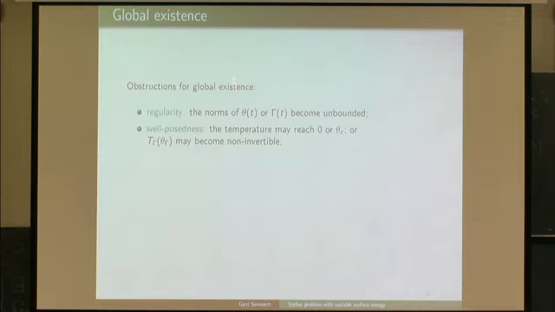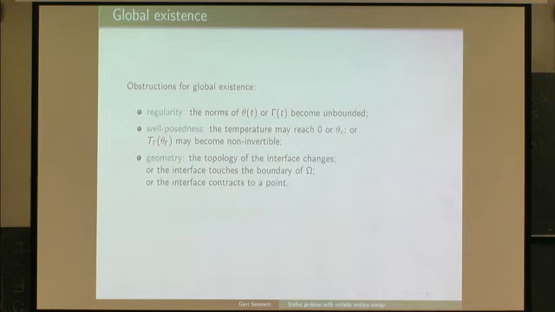Well, things can go wrong with the temperature, it can blow up, and things can go wrong with the geometry. You could run into the problem that you get close to absolute zero, or that you hit the critical temperature. This condition is not a physical condition, it has to do with the method, but this could go wrong. Or you could run into topological changes: the interface could touch the outer boundary, or it can touch itself. These are all scenarios where classical solutions would break down.